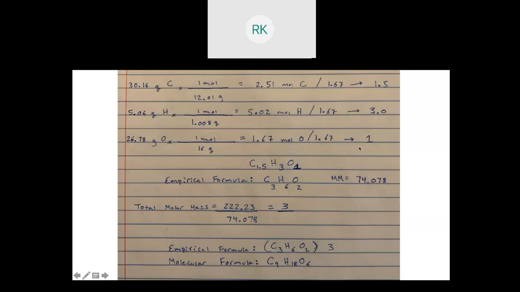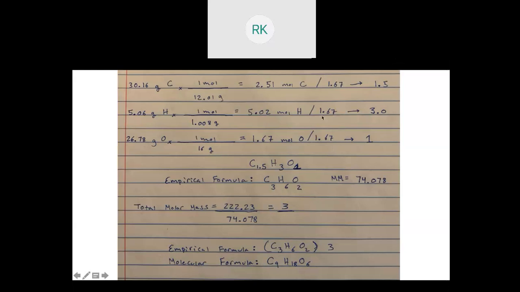And so, somebody said, Matthew, correct in answering that. So the reason why C1.5H3O1 is not our empirical formula is your chemical formulas cannot have decimal places by any means, and so you just have to multiply by a number that will get them all to the smallest whole number ratio, right? So 1.5 times 2 would get it to 3, 3 times 2 is 6, and 1 times 2 is 2.